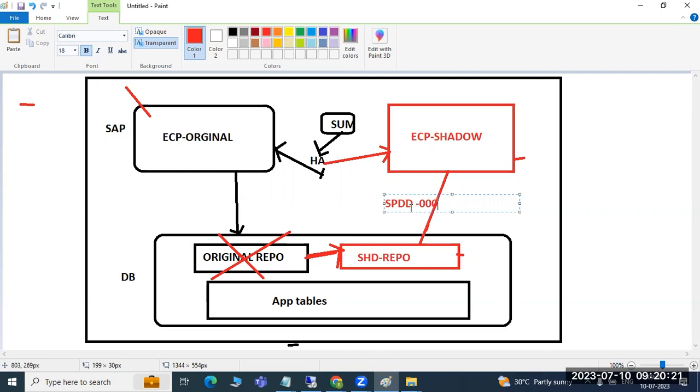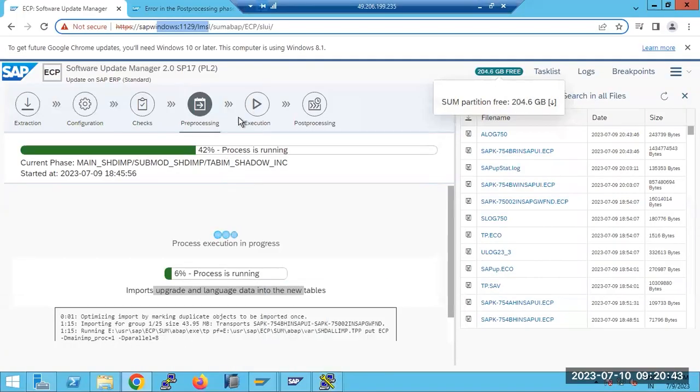Then once you have done these adjustments, the developers will record the changes into one transport request. When the next system comes, you can import those changes into the next system, meaning your quality and production systems. At that time you don't need developers as well, so we can import it. Once everything is done, it will immediately go to the execution phase.